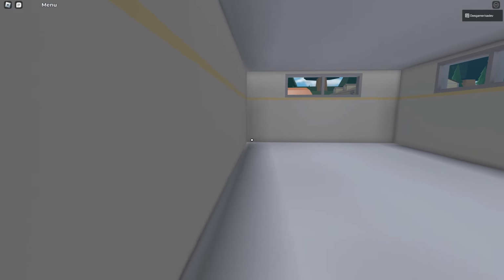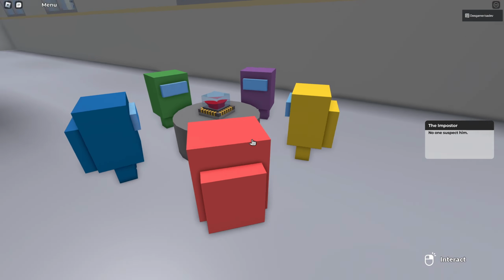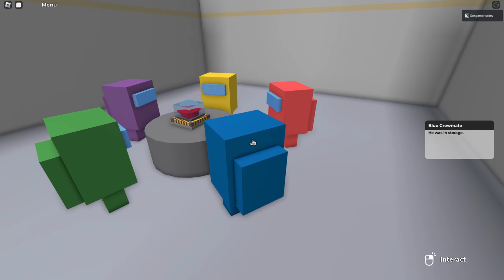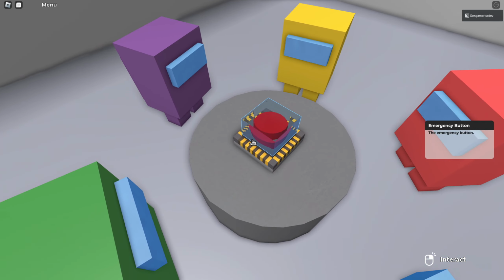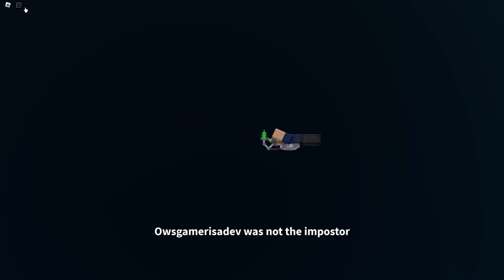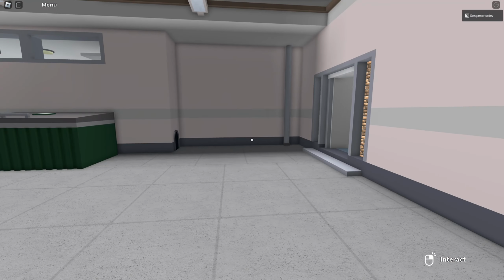This honestly feels like an abandoned building. Maybe it is. Now, of course, we've got the blue crewmates, the imposter, the yellow crewmates, the purple crewmates, and the green crewmates. And now, if we press this emergency button, of course, we fly across the screen, and then I was there.